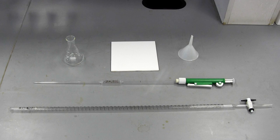Here is the equipment I will be using. The pipette is used to accurately measure the volume of one of the solutions — it has a set volume; this one is 10 millilitres. The pipette filler is used to draw the solution up into the pipette. The burette is used to deliver the other solution. We don't know how much solution we will need, so it is a long, narrow tube with graduations. The tap on the bottom allows us to regulate the flow of solution into the reaction.